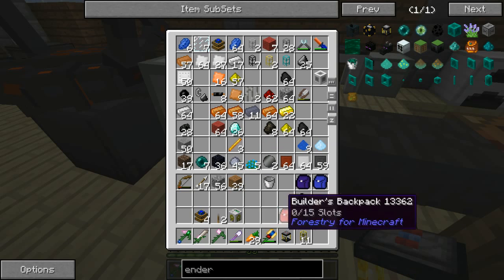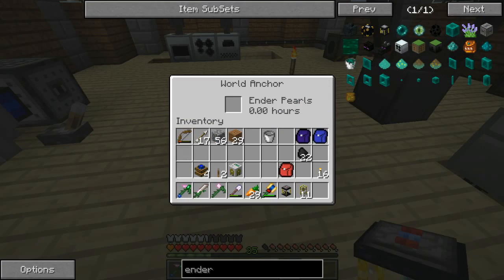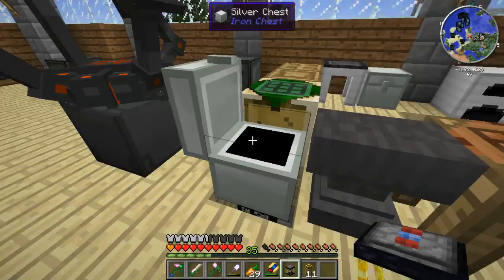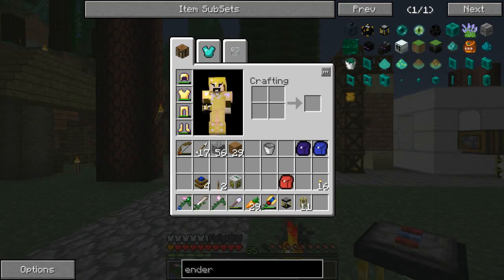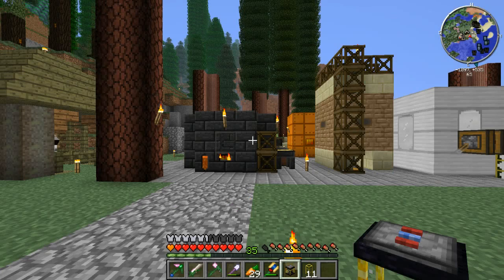Let me grab some coal to fill up my world anchor, so I'll actually be able to keep this loaded. And then I'm going to head over to that small pool of oil I found before. Where is it? Come on.